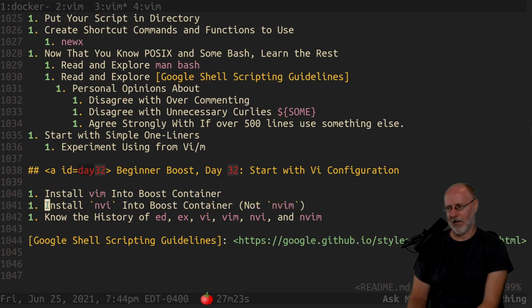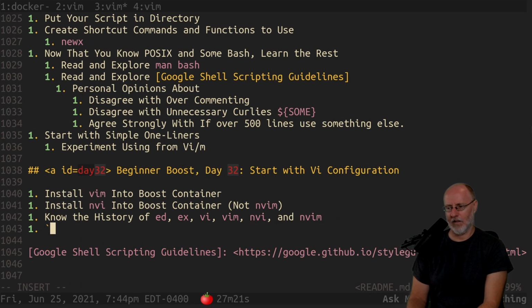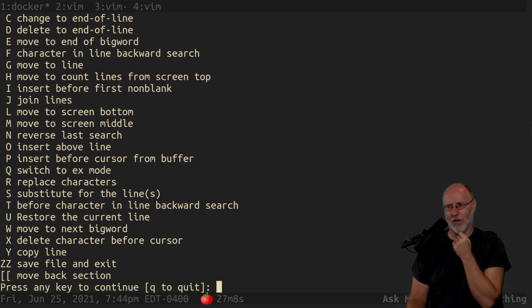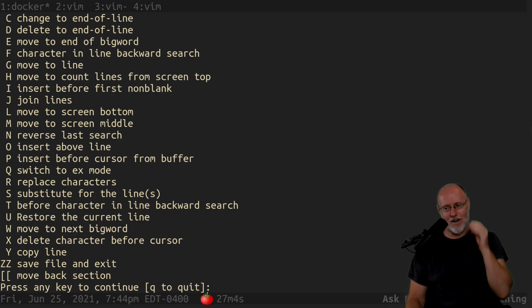I really want to do this. Was it vi usage? Yeah, because that's got all the commands right there, nice and easily listed. Search backwards. These are all vi commands, though. You know, move it to the end of the line. They're all summarized there. I've never seen that before. I've always had to go out to a cheat sheet or something for that. It's actually right there. So anybody know if this is available in Vim?